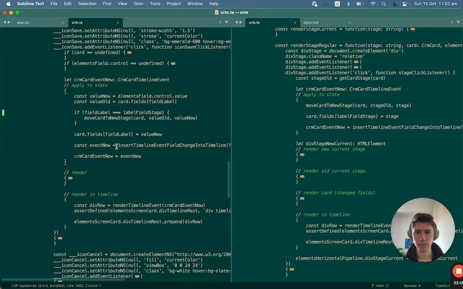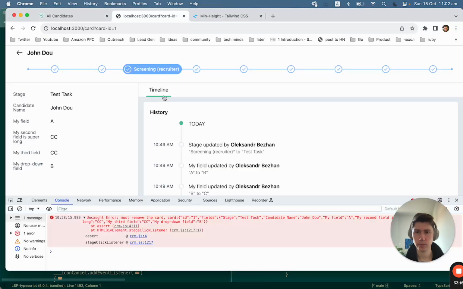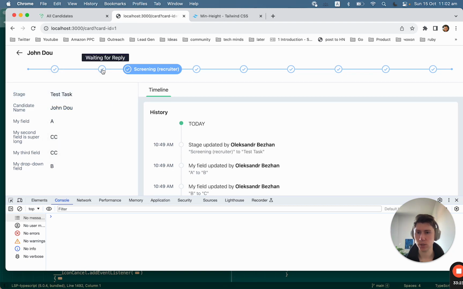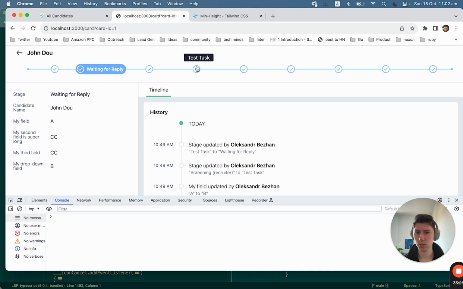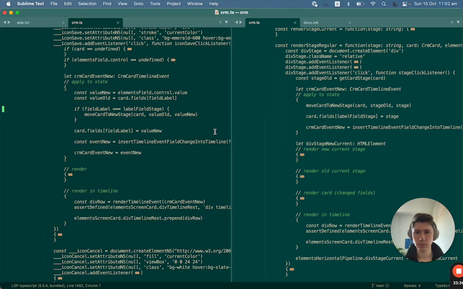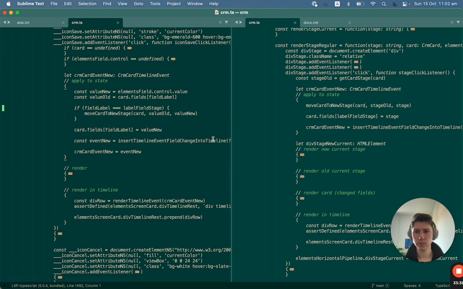Like that. So now if I change this guy to waiting for to test task, for example, and I click here, it still works the same, right? Okay.